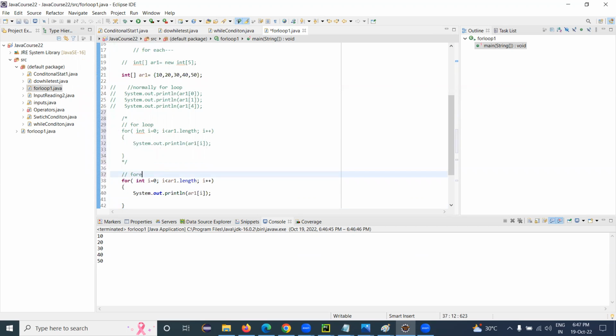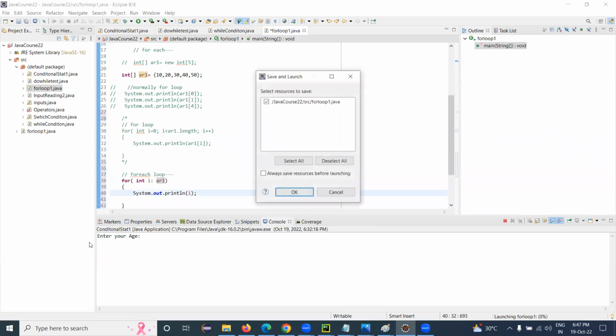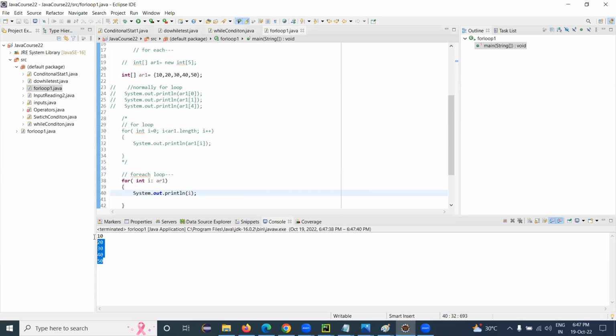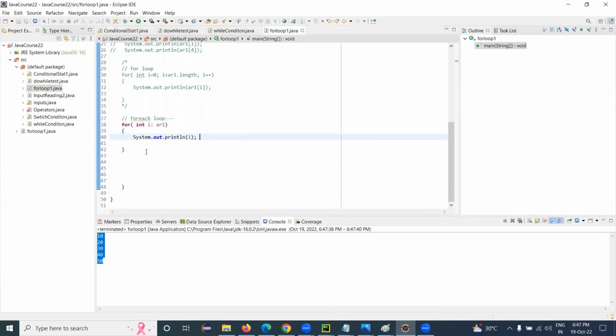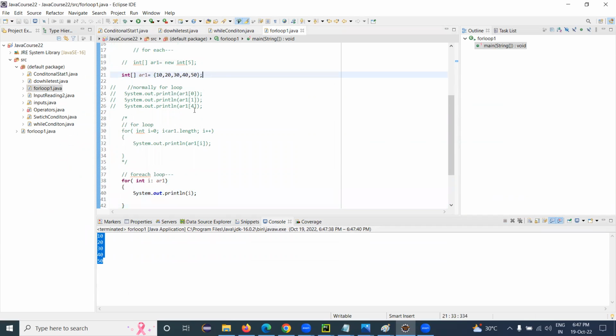So here I can use a for each loop. What is the syntax? Here, what is the type of variable? You can take the type of variable, so integer type i, you can take a colon, and here what is the array name? That's it, you can take the array name only. You don't need to call array of index, array of index. You don't need to worry about the length or size, or what the last value is. You just call the variable name. That's it. Now it is very simply accessing the data. So the result is same, right? Okay, that is the simplest thing, and you can take one more example also.